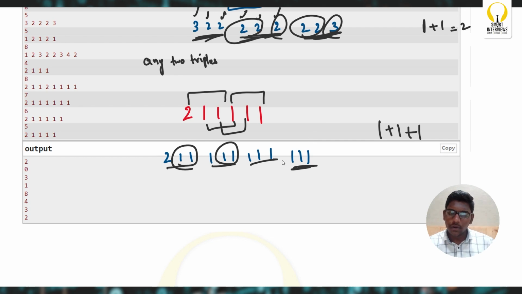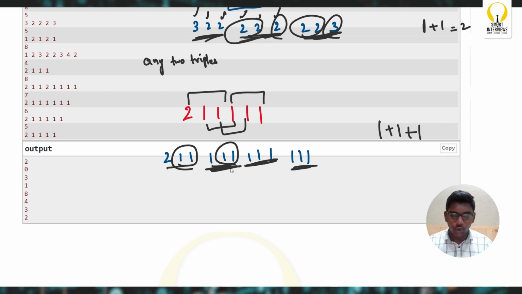Now here comes the main thing. Can we not consider these two as a good triple pair? Can we or can we not? We should not. The reason is all three shouldn't be equal.